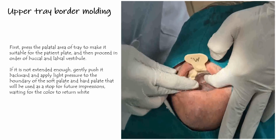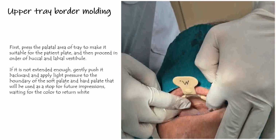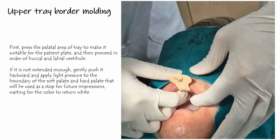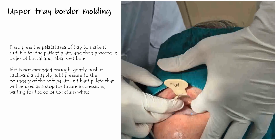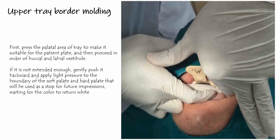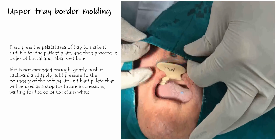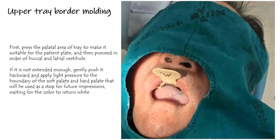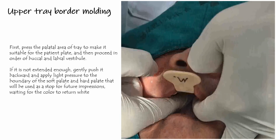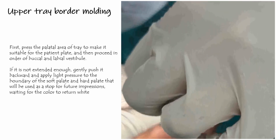Gently retract the lips, press down on the palatal area, and follow standard border molding techniques. Ensure adequate border molding by actively manipulating the tray's edges for the right thickness and length. You can border mold for 2 minutes. So there is enough time, and I recommend a very slow border molding procedure.